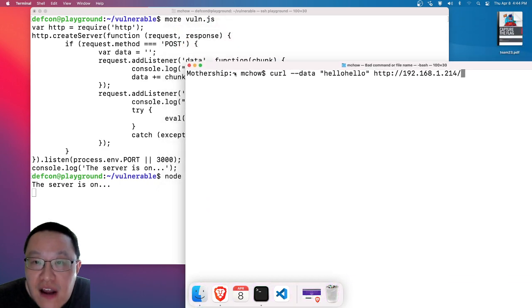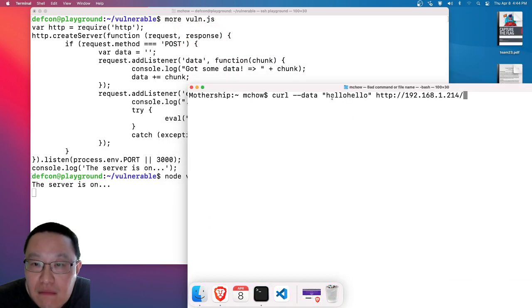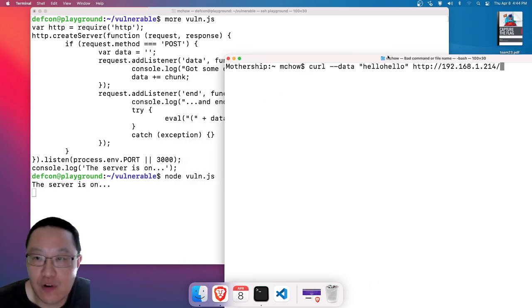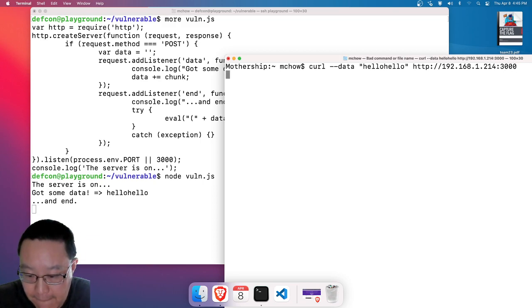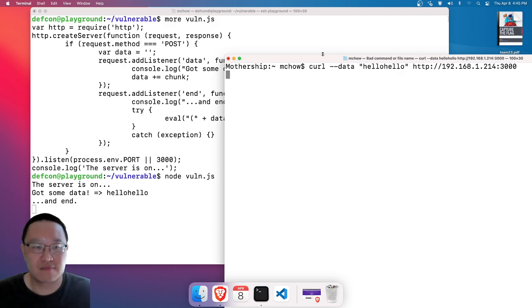So I'm going to send an HTTP post request with some data, hello, to the server at 192.168.1.214. Oh, very important, port 3000. Watch what happens. So the server received hello.